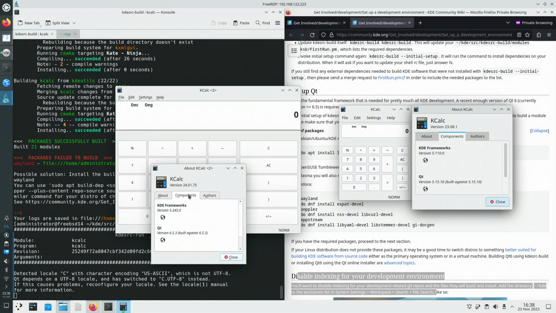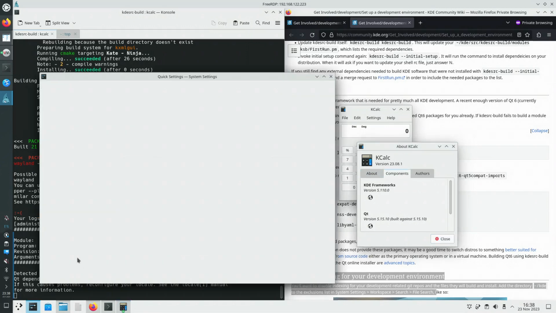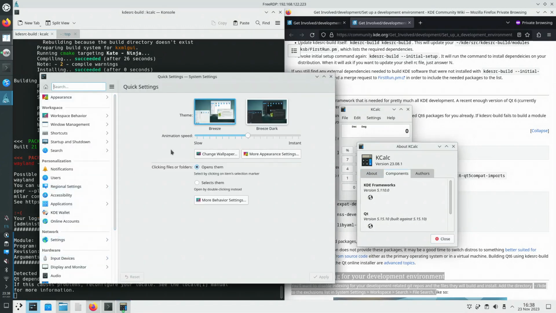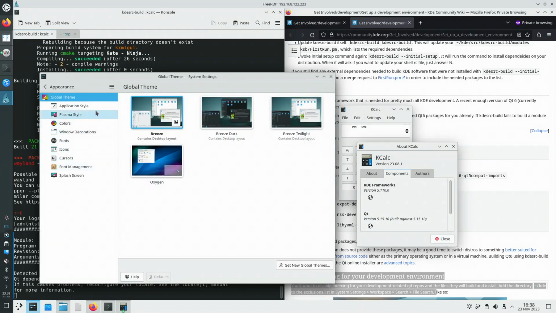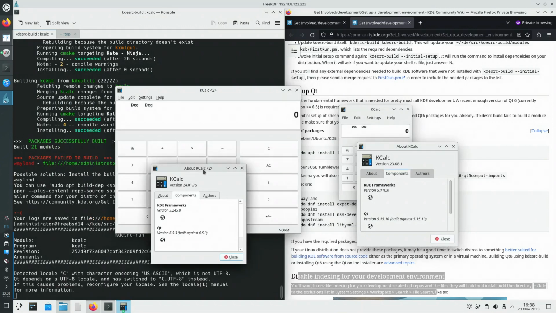Okay, now the theming is different because this uses the theme that the user has chosen in system settings, which is this theme, Breeze. This one. Whereas this other application does not know that the user has chosen to use Breeze.